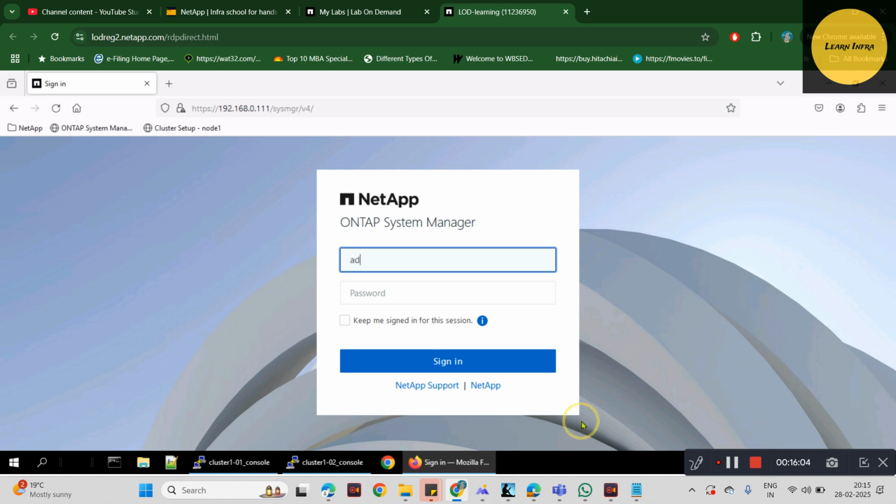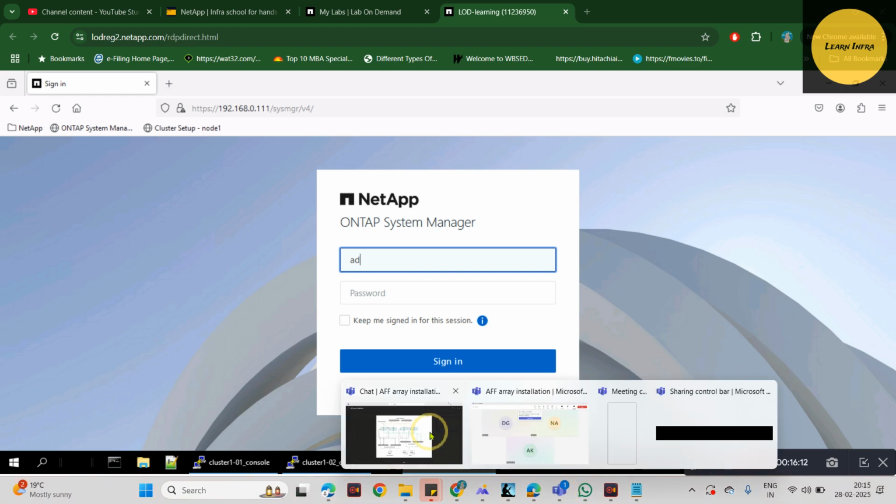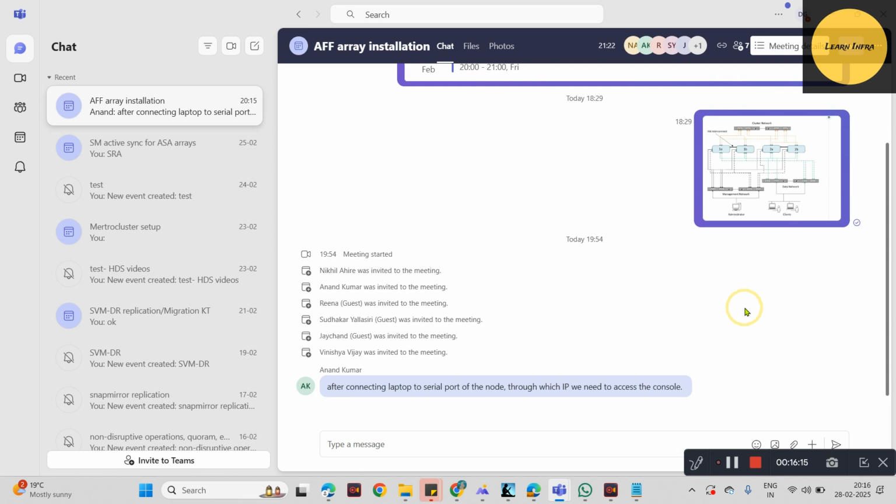Did you type your message? No, no. You are just connecting your laptop, right? So you'll get that actually. IP and all, you have to configure it.